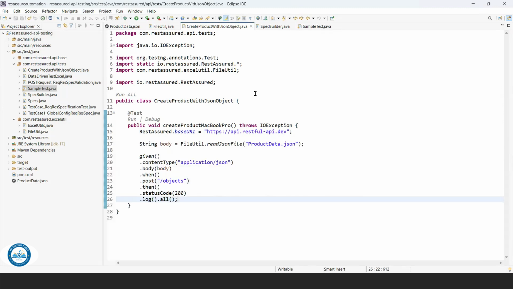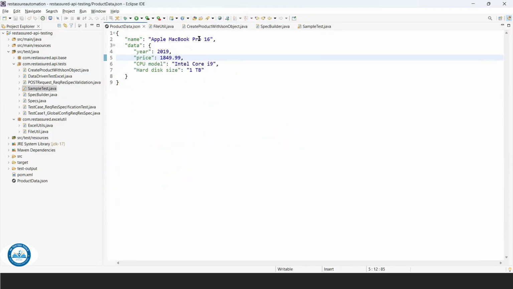Let's change the data and try that. Let's say I'm going to create Windows 11, Windows 11 Pro example. And this is 2021, and this is going to be 999.654, Intel i9, 1 TB.